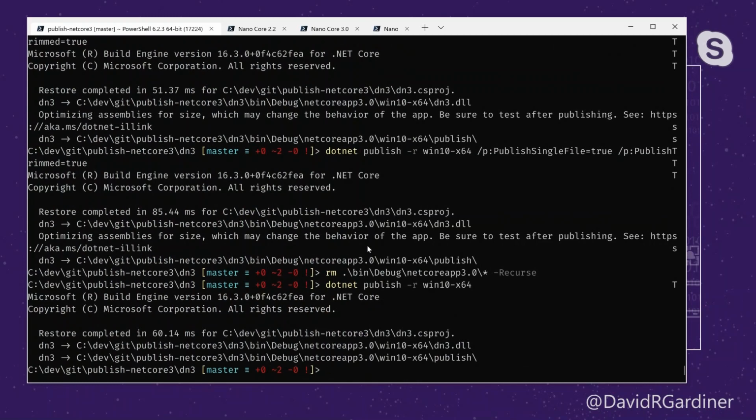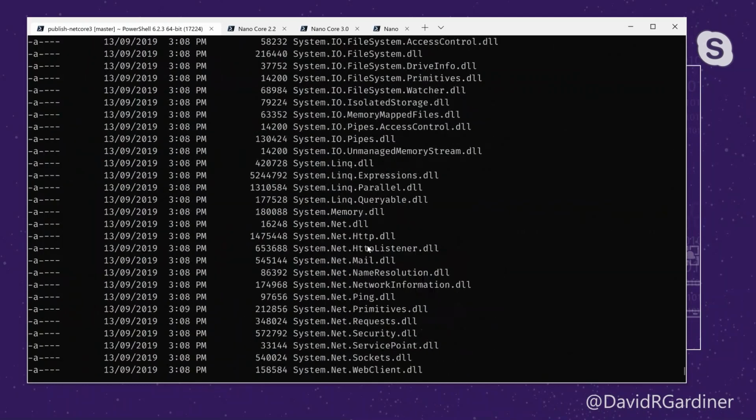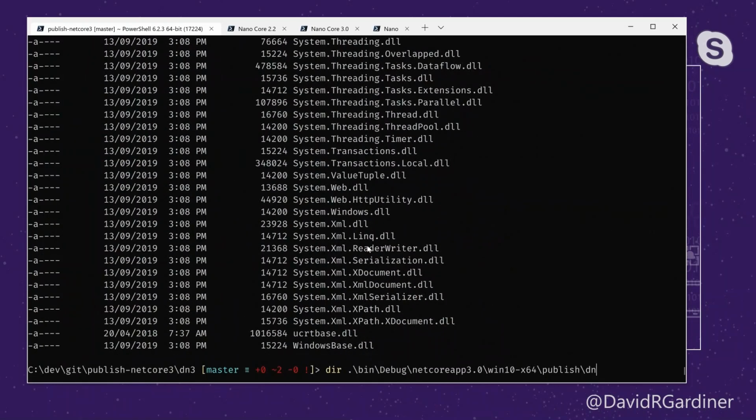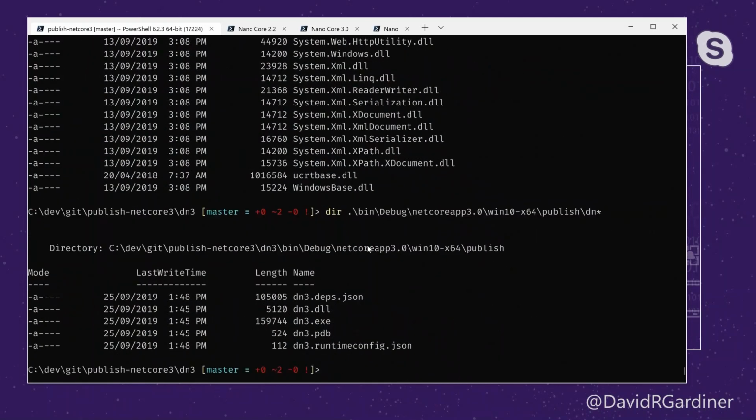So let's have a look. There are a lot of files in there, so I just want the DN3 ones. Okay, the current file dn3.dll is about 5K, so 5120.